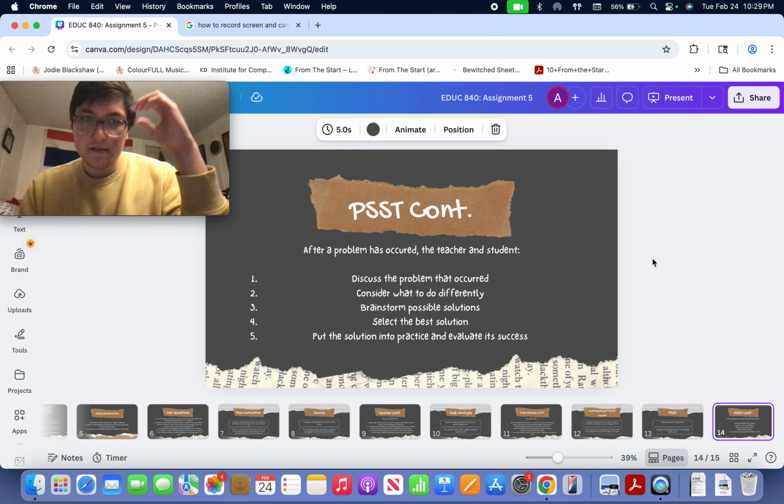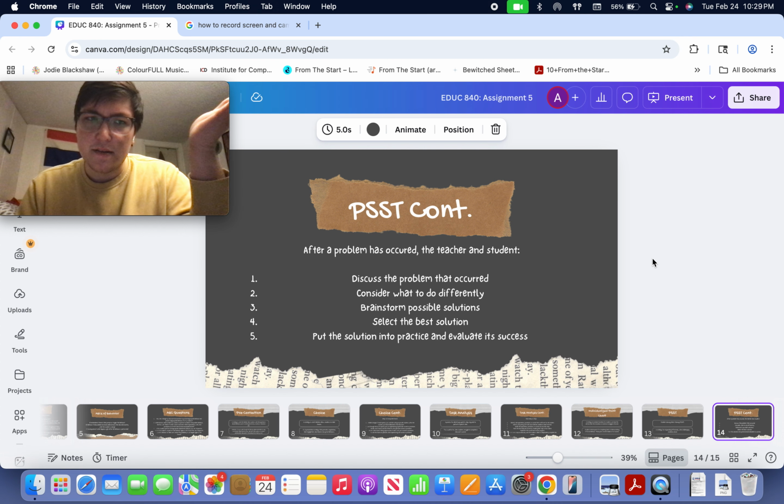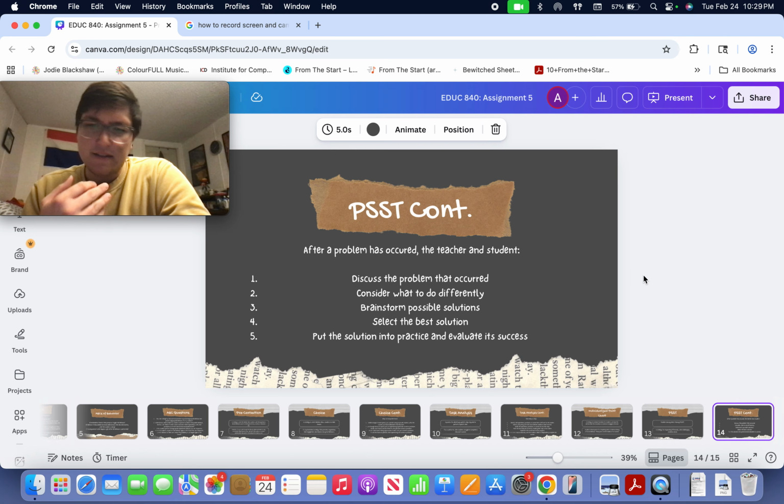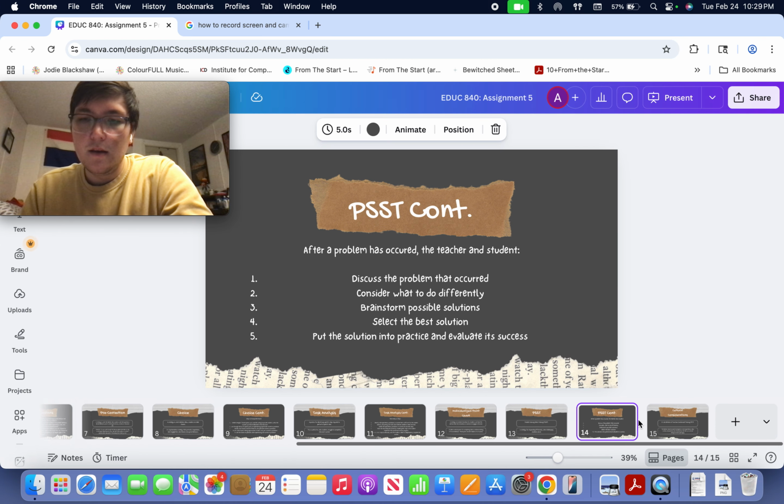This strategy and process is beneficial for students who are unfamiliar with both the process of problem solving and the emotional regulation skills that are required during problem solving. So this is a good way to teach students how to work through their own problems, so that at some point in the future they won't require the teacher intervention or teacher support. It's something that they'll be able to do by themselves.